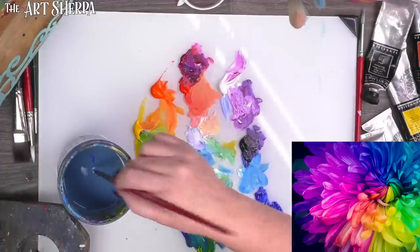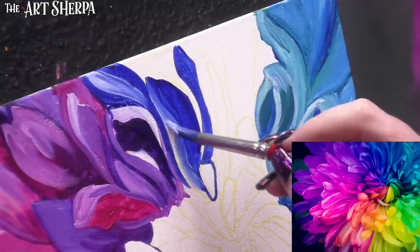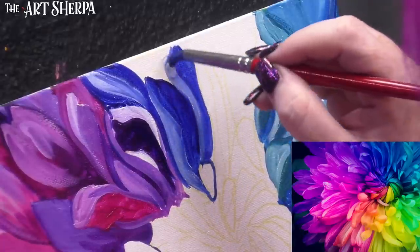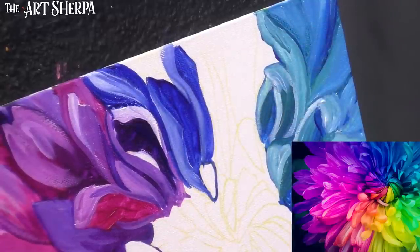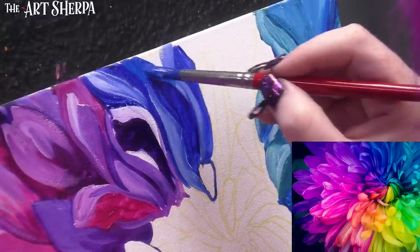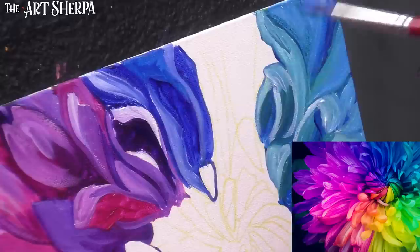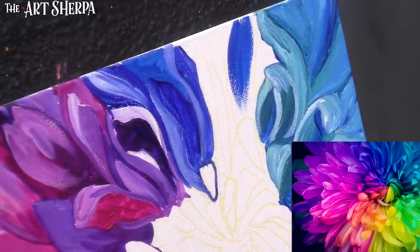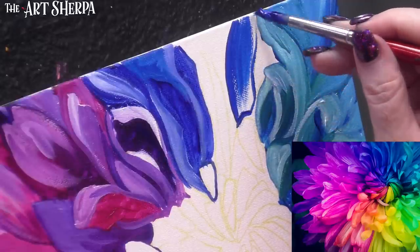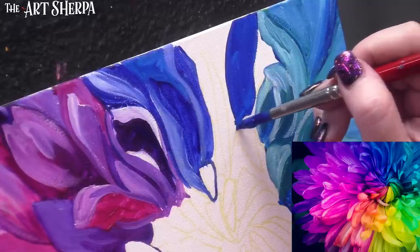Once in a while, come and get some white on there. Pull that through. Highlight right here. A little blue. Right here, I'm going to come down like that. I'm going to grab some more blue and fill in the shadow of this petal right here. Now I know I've got the turned one there. I'm just filling it in. And you can see how we're starting to actually get where we needed to be.